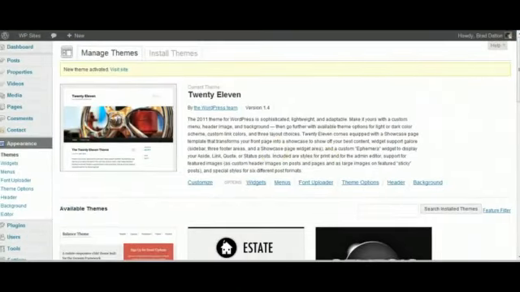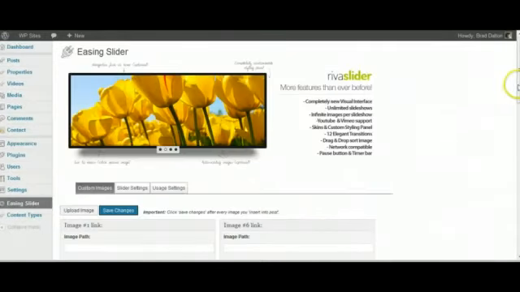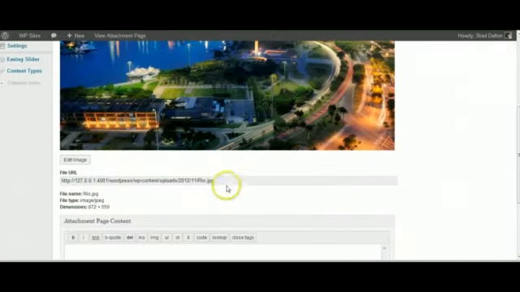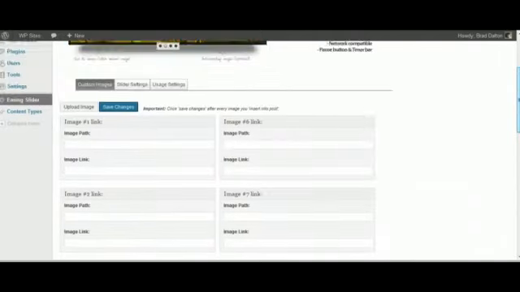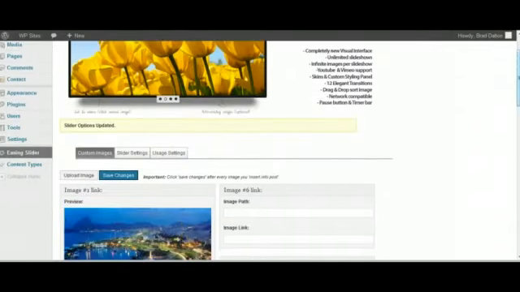So once you've activated the plugin, you've configured those settings, then you just need to upload your images. So upload them to your media library, which is here, add new. And we'll just go in there. You need to grab the URL to each image. So we'll go in the first one there and just grab the file URL, grab it from here, go back into easy slider, and we need to go to the path. So we need to put the image path in, which is what I've just grabbed there. Save the changes, and that's how you upload the images.